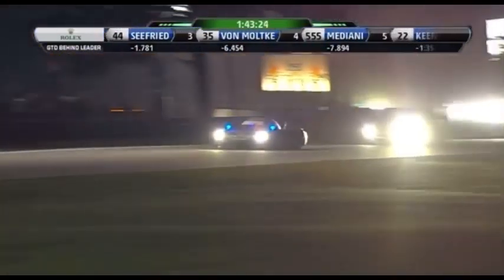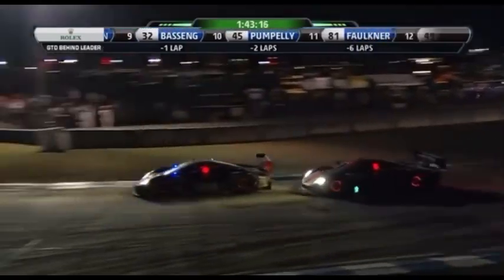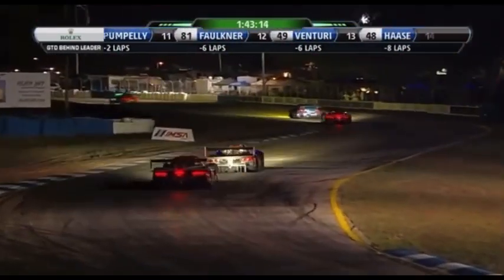Issue for the 10 car. Hesitation. We had a lead change, but there was a missed shift, it looked like, coming out of the hairpin. Now he's being hounded, closed on by the 9, John Fogarty. John Fogarty is going to have him down the next straight. No problem now.